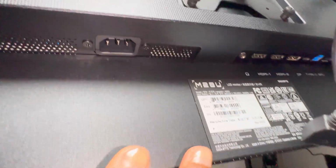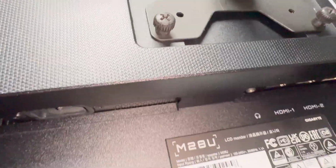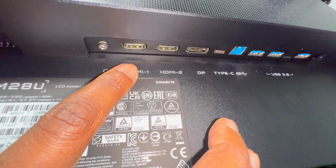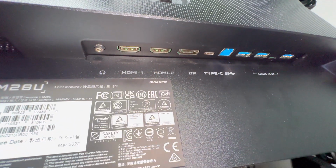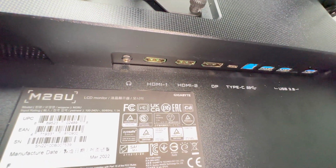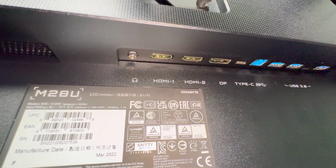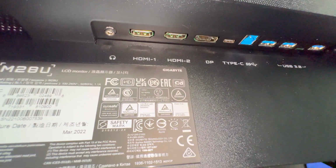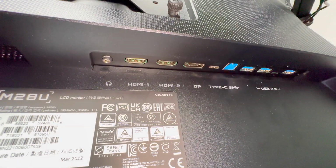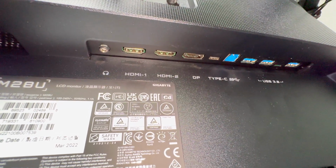Also, these are the connectors. It has a good speaker, not the best one, but a good speaker. That's where the power plug goes. That's for the 3.5 millimeter headset jack. That's a 2 HDMI 2.1, where you're able to do 4K at 144 hertz, and even 8K at 60 hertz. And a display port, the same. And a USB type C, you're able to charge other devices. You have a USB type B. You have also 3 USB 3.0.